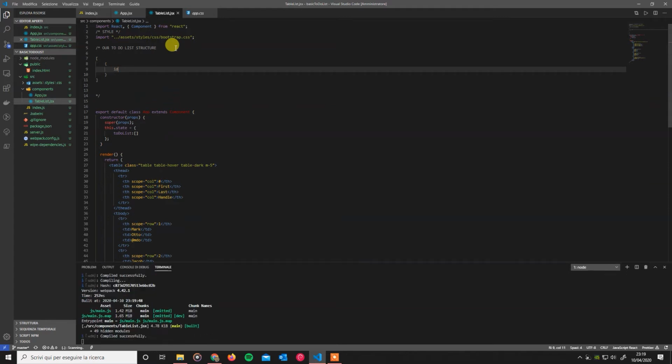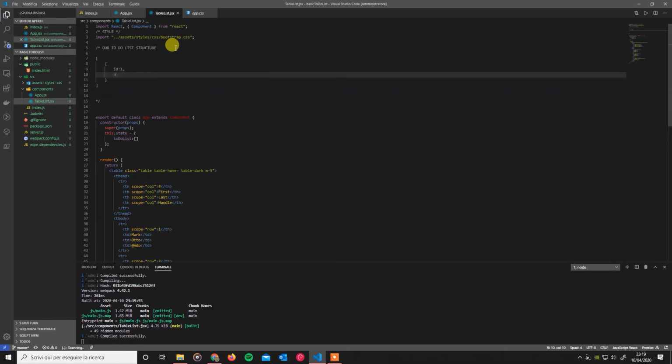let's see, each object gonna have ID parameter, so we can differentiate every object one from another. A name will speak for itself.